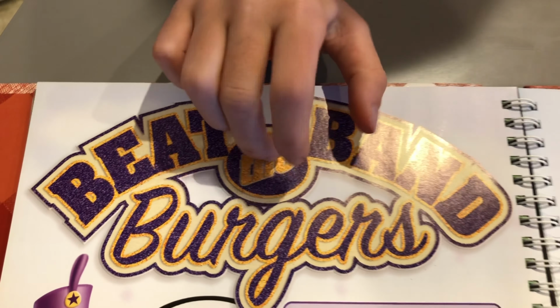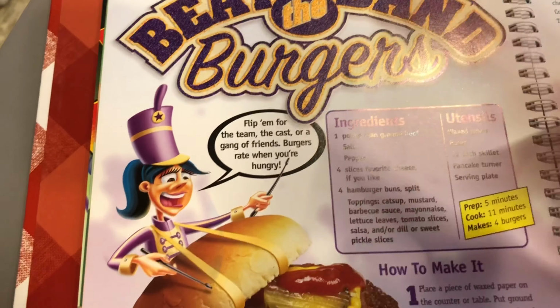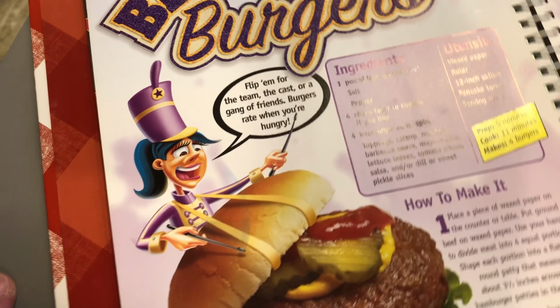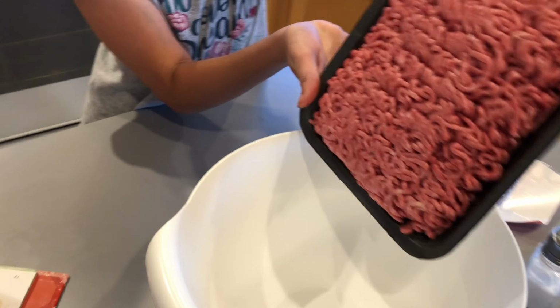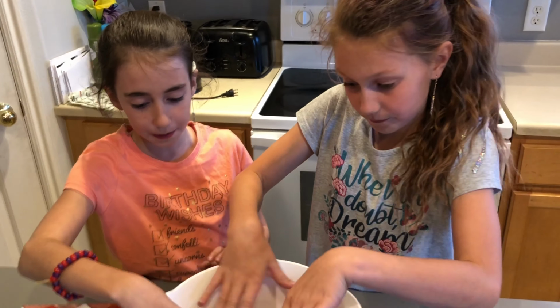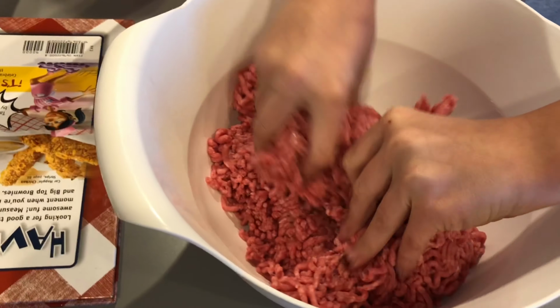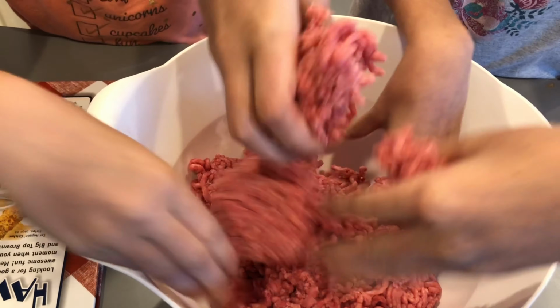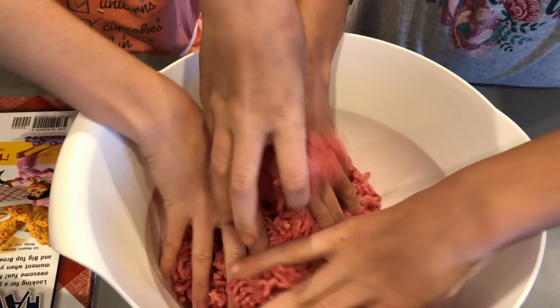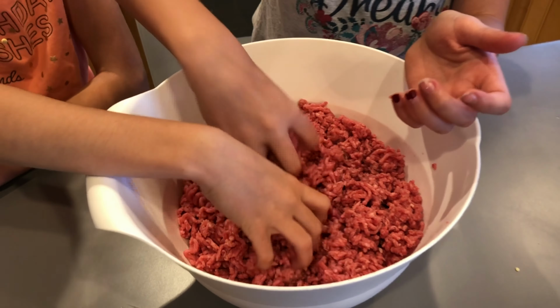You're gonna make, what's it called? Beat the Band Burgers. Yes. Alright. Okay, go for it. And we smush it. Right, can I help? Oh, this is so weird. I'm taking my bracelet off. Oh, I don't like this. We're just cooking it on the grill outside. Alright. So you gotta go prep that.